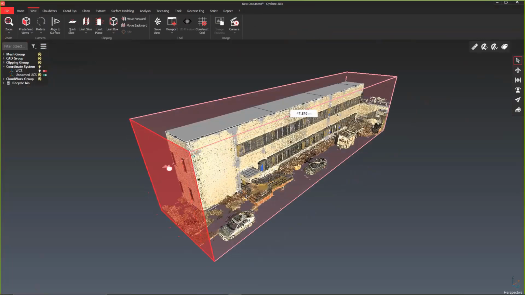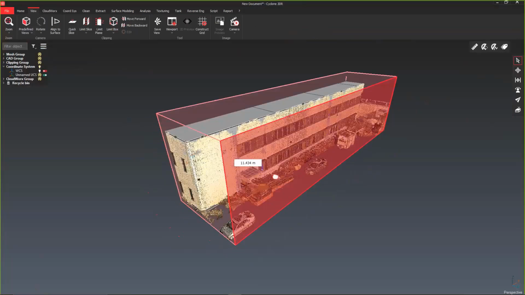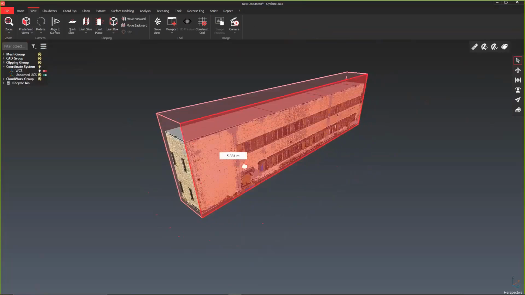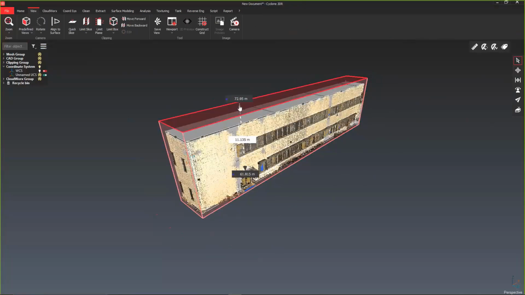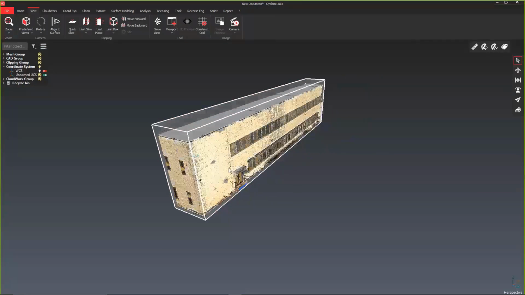So maybe I want to pull this a little bit tighter, and maybe this a little bit tighter, and we'll come down a little bit. Okay? So now I've edited my limit box, and I'm kind of good to go.